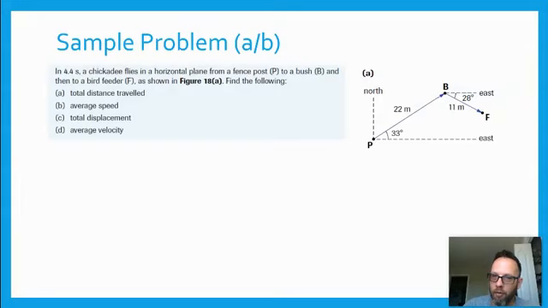And you can see that distance is 22 meters. And then from the bush to the bird feeder. So 2 legs of this journey shown in this diagram. You'll see a lot of the questions we do, you might be questioning, well, how do we get to figure 18? This is the first figure we've had. Well, I just pulled them from a resource and it would take too much time to rename them all, so we'll just go with the flow here.